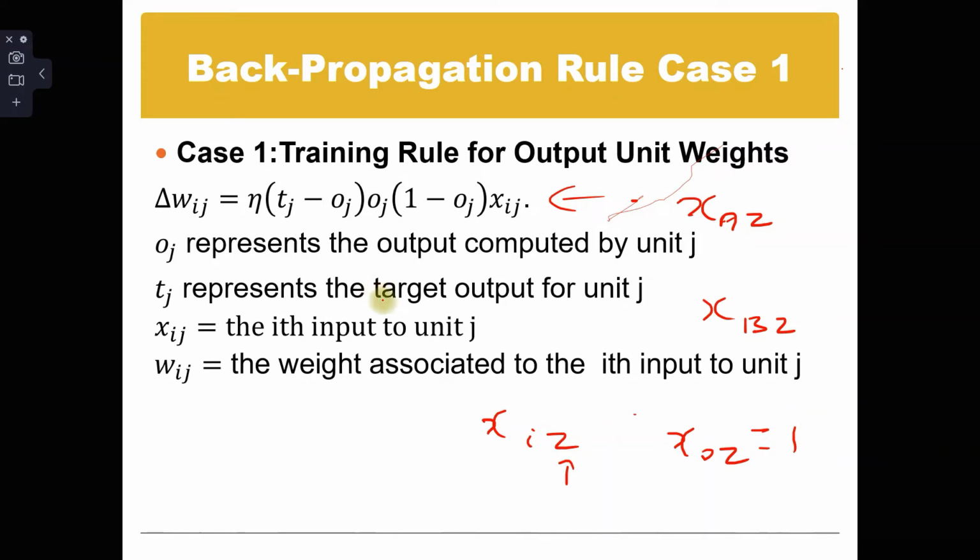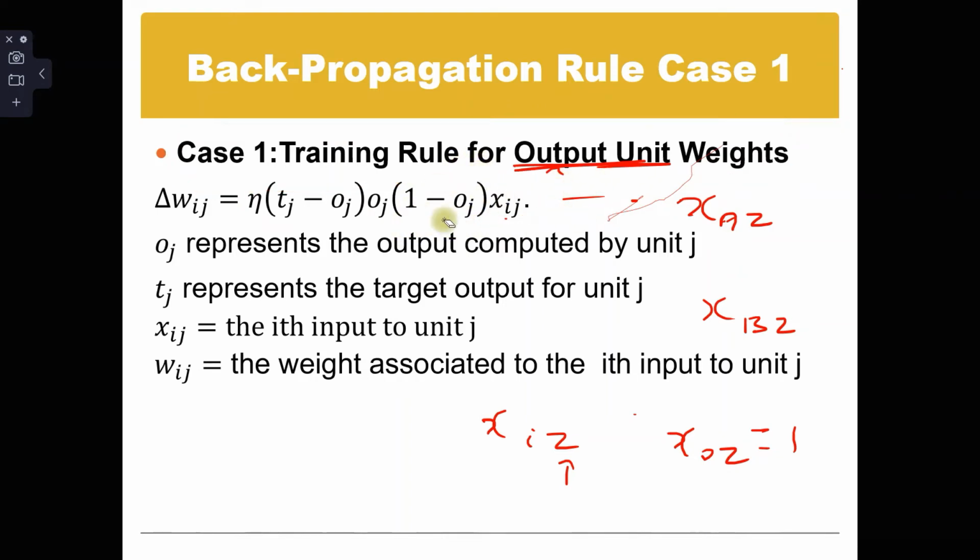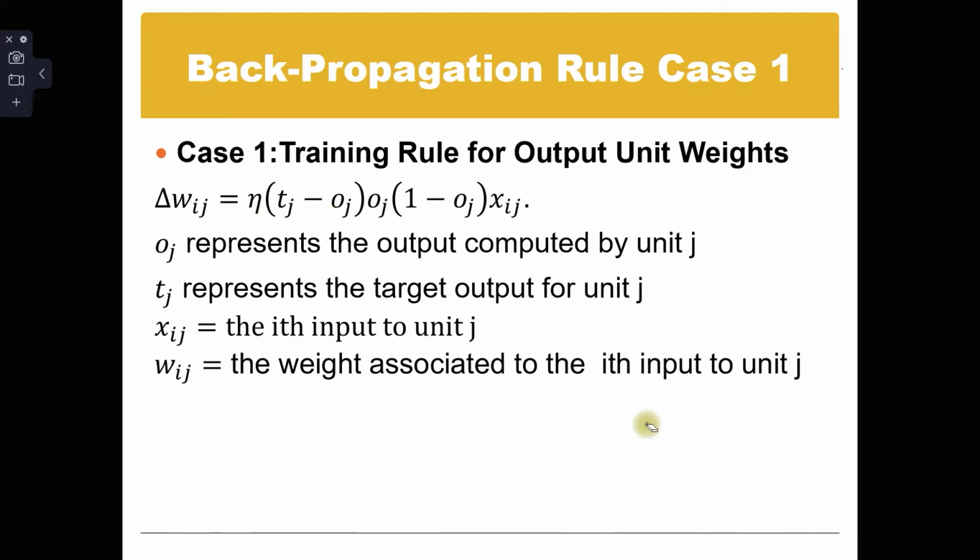So here we go. We have understood the different terms in the formula. Xij represents our inputs from node i to node j, and j is the output node, obviously, because we are referring to the output unit case here. So j represents the output node, i represents what we had before, and oj represents your computed or predicted value of y, and tj is your actual value of y, and eta is the learning rate that I mentioned to you in the gradient descent method. You already see part of the gradient descent method appearing here through the eta, by the way. So let's get into the mathematical details behind it. All right.